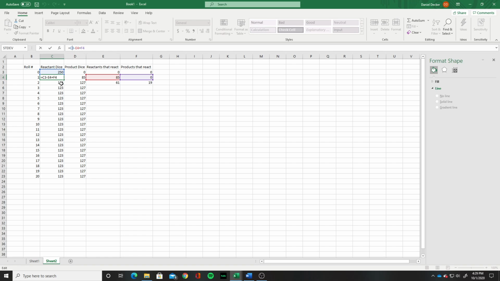Okay. So notice here that the way I have this set up, the reactant dice automatically adjust, because I told them that each of these is the cell above it minus this cell. Those are the reactants that are reacting, plus the products that are reacting. And this cell is just the opposite. So the product dice, it's the cell above it, plus this cell minus that one. So you're subtracting the ones that it's losing and adding the ones that it's gaining. And if you didn't quite follow that, feel free to pause the video here and look at my equation for each of those, and that should help you get straightened out.